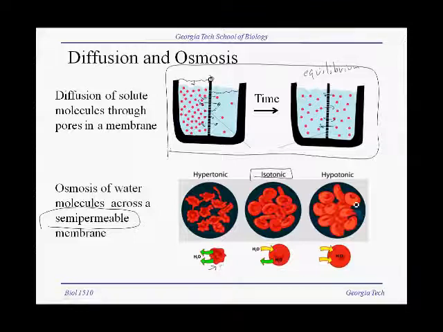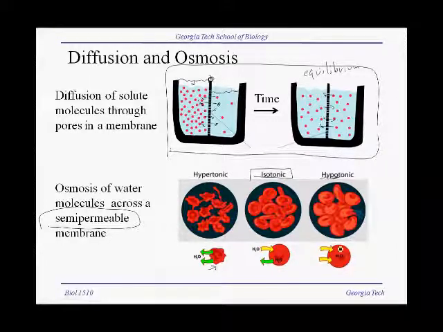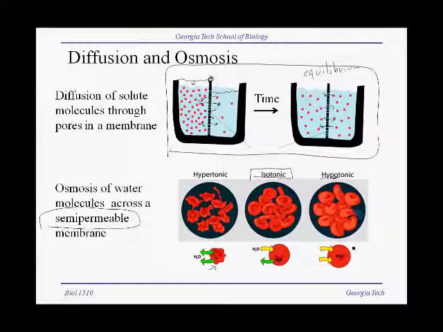The opposite is if we put our cells into a beaker of distilled water — that is called a hypotonic situation. Since the concentration of water is much higher outside the cell than inside the cell, or the concentration of solute inside the cell is higher than outside the cell, water molecules will come into the cell from the outside. Our cells will swell up and gain volume. And unless, like a plant cell, there is a cell wall to restrain this swelling, water will continue to come into the cells, trying to equalize solute concentration, to the point where our cell membranes can't expand anymore and our cells will burst open.